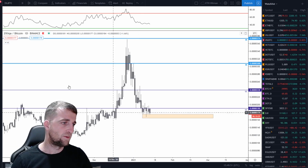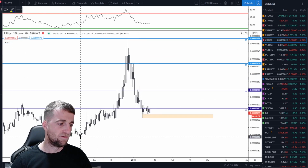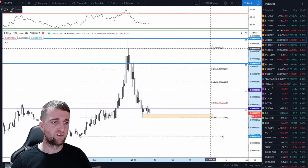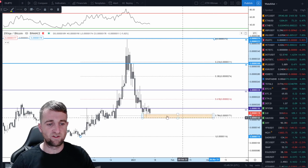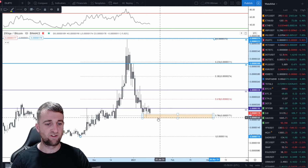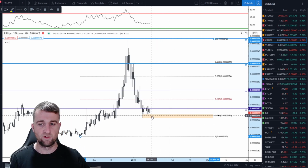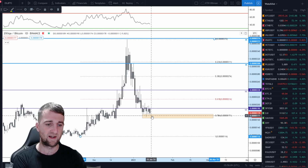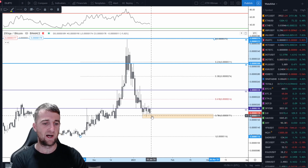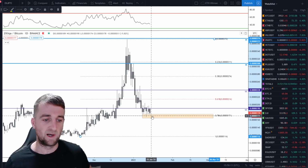What have we got around 170 satoshis? I tell you what, we'll just put the fib on from the bottom of the move up to the top. And that moves here, that's a 0.786 retracement level, so I think that is still a good area to buy in. We've not done much in Satoshi. I mean, it's down 5.82% today in Satoshi value, so I do think that is a good area to buy, and I would pretty much market buy at these prices.